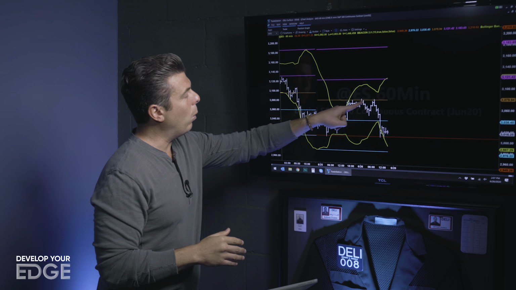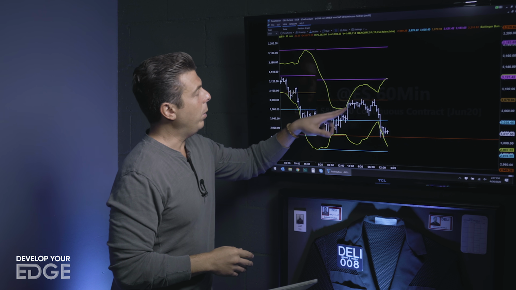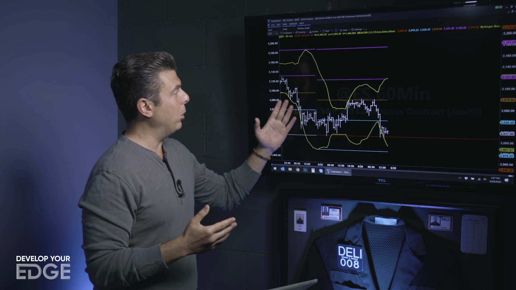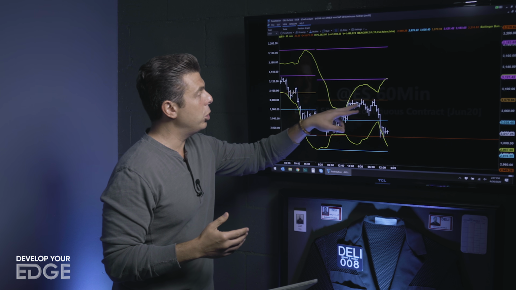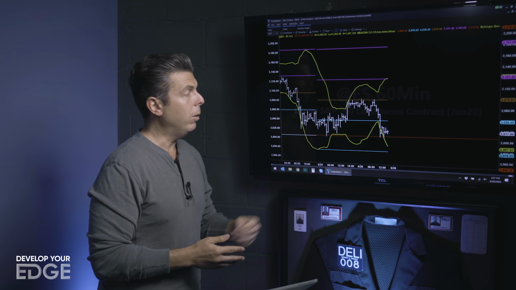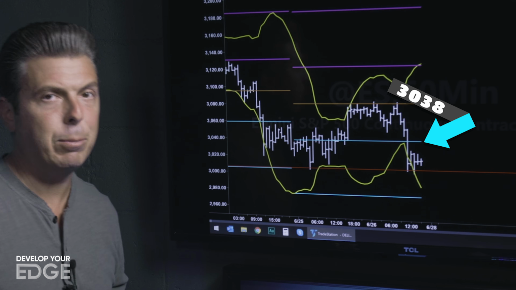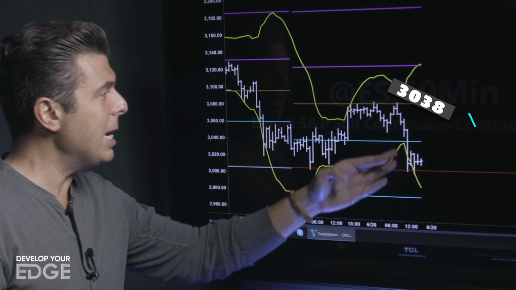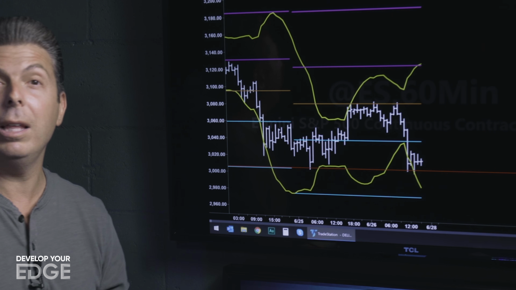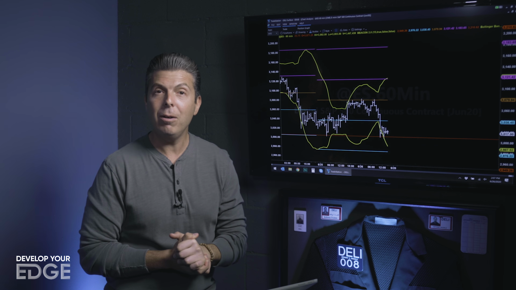And then you go up and then you watch how it tests your next level, which was 3080. Hit it, held below it. Hit it, held below it. Multiple hourly closes below it. So now I'm looking at it going, okay, I could start leaning short on this area and look for a retest of 3038, right? Now look what happened today. We go down to 3038, zips right through it, right? Initially, I'm going to wait to see how it trades. If it blows through it and then closes the hourly below it, what does that tell me? The market isn't respecting that area.